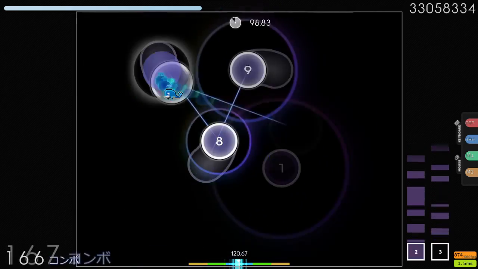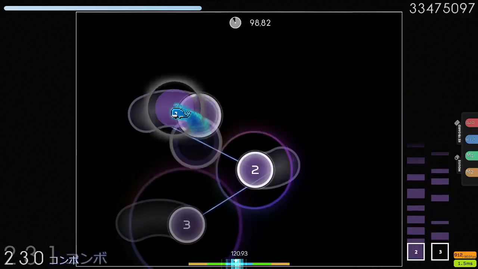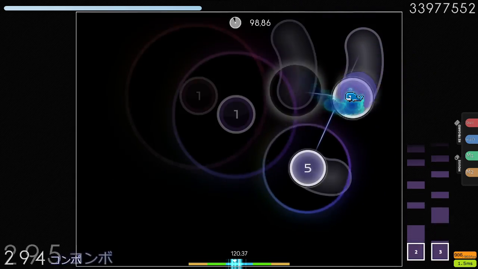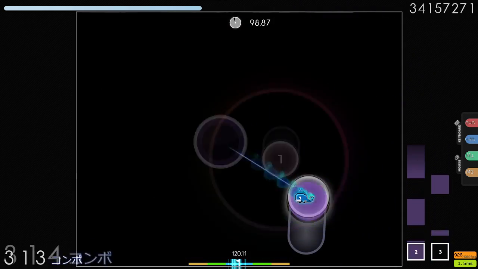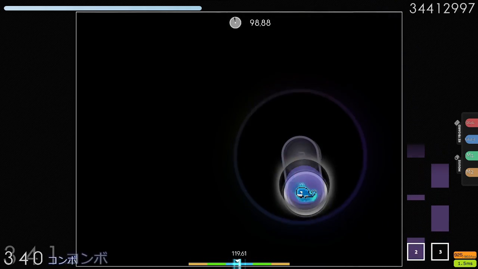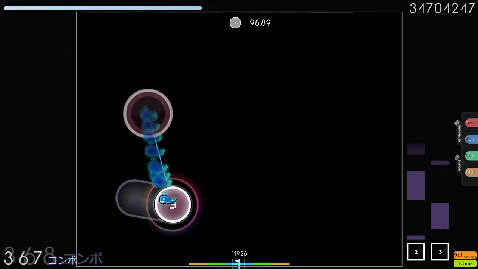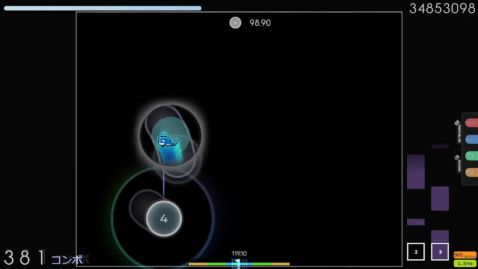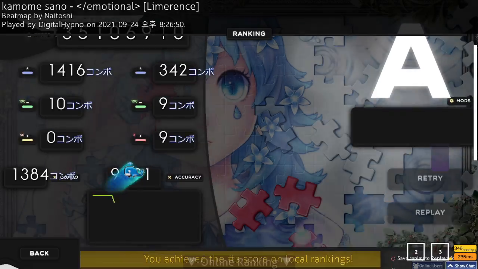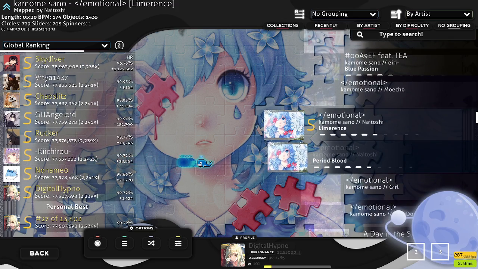So yes, the advice of just play longer maps and you'll improve your consistency. I think it has some merit to it, because playing those maps trains your focus, and typically longer maps also don't have insane difficulty spikes like short PP maps do. I think the reason why longer maps train your consistency is because it trains your focus to stay intact for longer periods of time. Hopefully that kind of makes sense. So okay, let's see next.